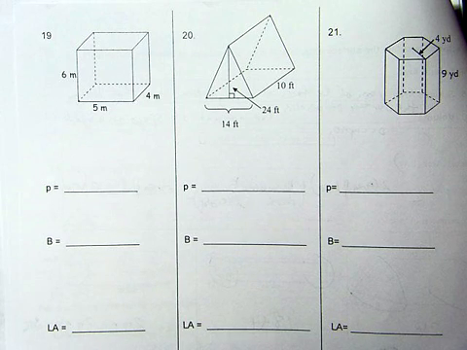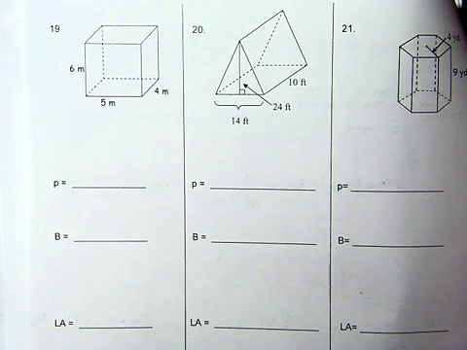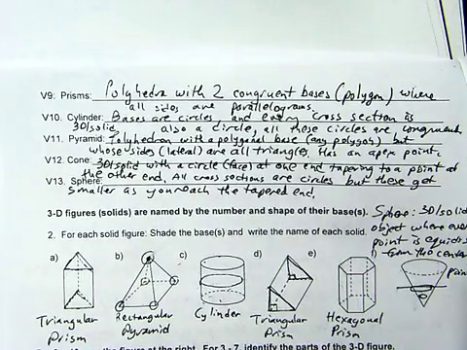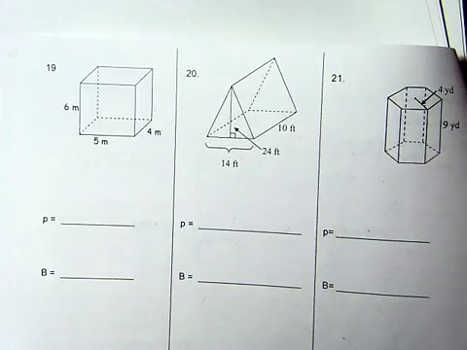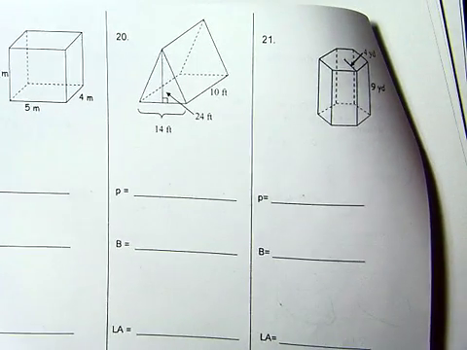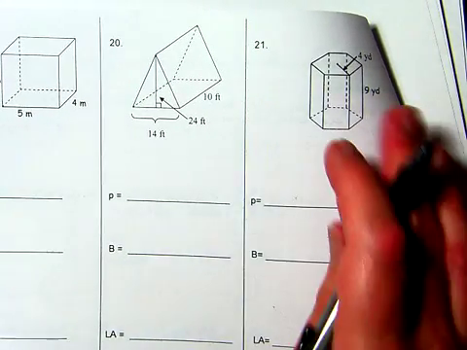I'm actually going to leave number 19 for you to do. It's very similar to the ones that were done on the other side, and I'd like you to have some practice with it. Number 20 I'll work out for you, even though it's also similar, just as a review.